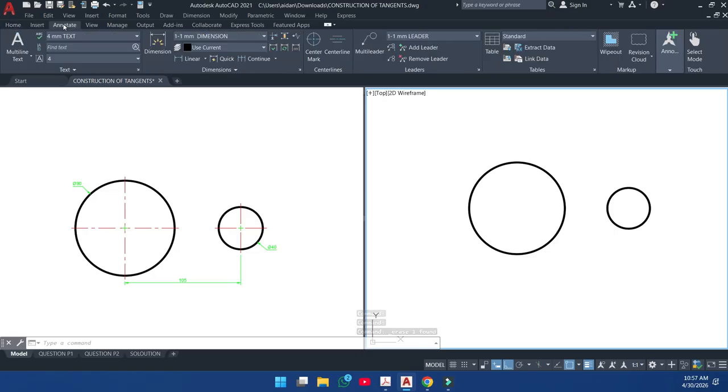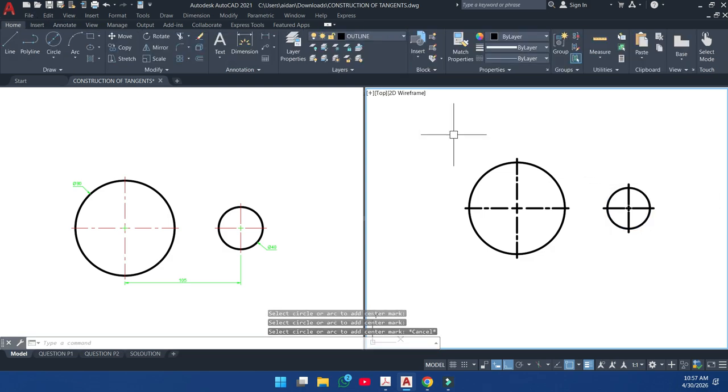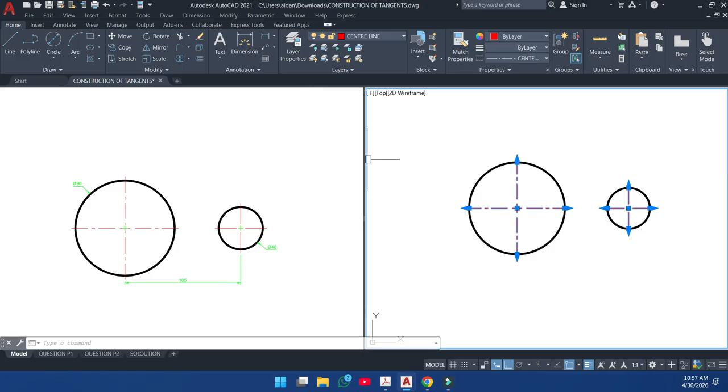In the annotate section, center mark, I'm going to click on each of the circles, we'll drop the center line. Go back to your home tab, select these two, and place them in your center line layer. You have now drawn the given circles.